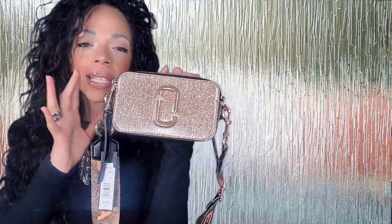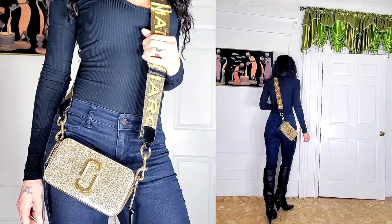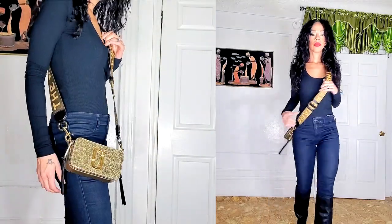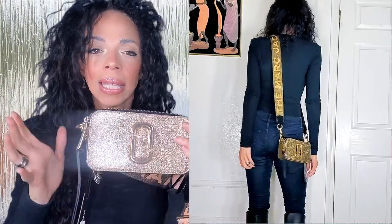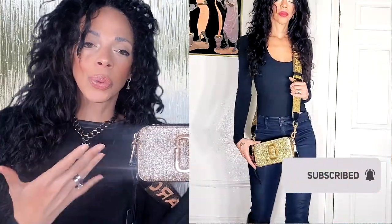This is the Snapshot Glitter Leather Crossbody and it is super beautiful and shiny. If you don't like shininess this is not for you — it would be more of a night purse. But I don't care, it's small enough that I can get away with it in the daytime. These bags last me a long time; the oldest one in my collection is at least five years old and still looks brand new. At these prices, these are forever pieces.